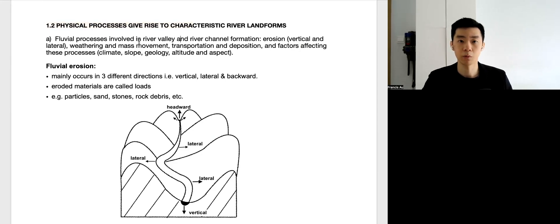Physical processes. Here we will focus mostly on erosion, weathering, mass movement, transportation, and deposition, and different factors affecting these throughflow processes. In this chapter, we will focus on erosion, transportation, and deposition as the three major throughflow processes creating landforms. Weathering and mass movement are less important, but we'll cover that as well.